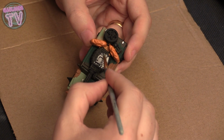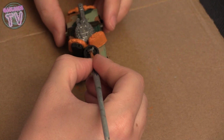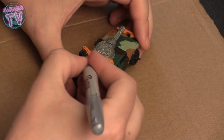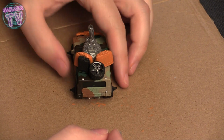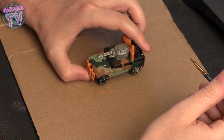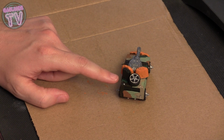And now we're going to go with some silver, and the silver is going to go on the turret here. Just simple metallic silver. And since I have it out, I'm going to do the mags here on the tire. A good trick is, again, the Sharpie. With the Sharpie, you could actually do the rims and the detailing of the tires pretty easily, and it's quick. You could do the outline, and then with some silver and a brush, just paint the inside of the mag. Much safer and easier to do. You'll get less silver on the tires themselves, and you could even get really fine point Sharpies for detailing if you want.